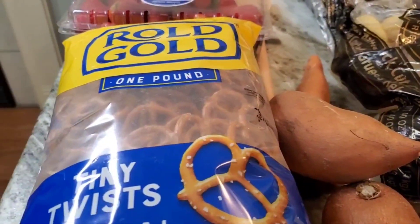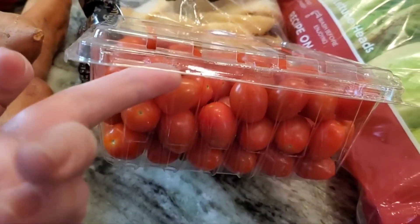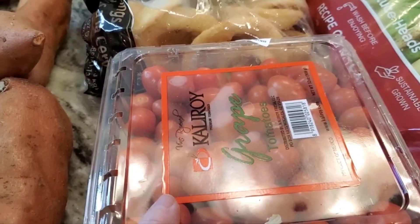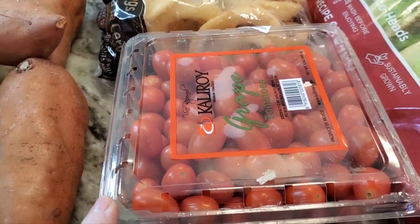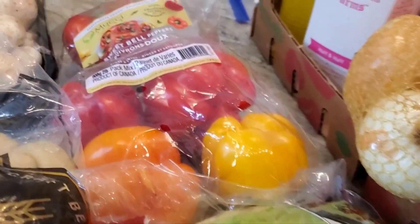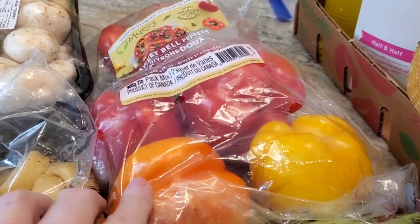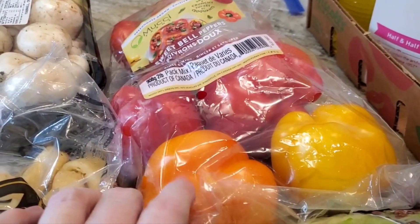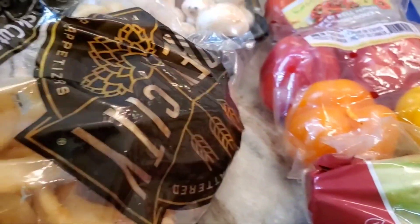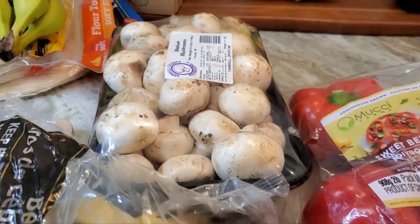Now we'll go on to the restaurant supply place where I scored a whole bunch of just salad tomatoes. These are what we're using for the fajitas tonight — they didn't have full size so I'm just going to cut them in half. Got some hearts of romaine and some beautiful peppers. The peppers were $3.99 for the bag at Grocery Outlet — $4 for all of them, which was impressive. Here is a giant bag of frozen onion rings — really good ones — and a big container of mushrooms, mainly for me.